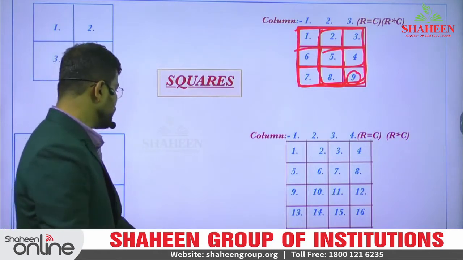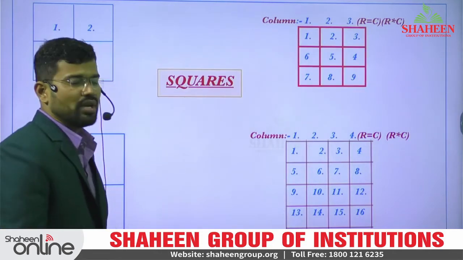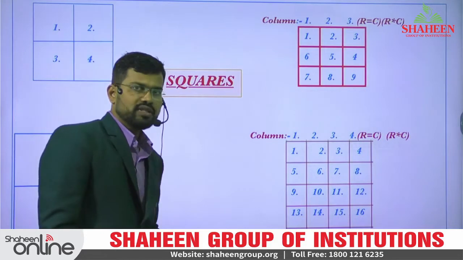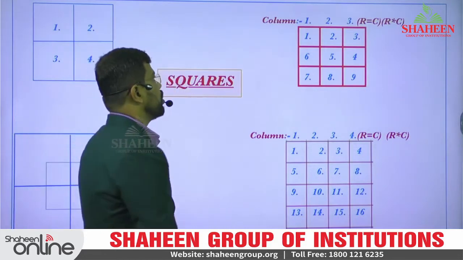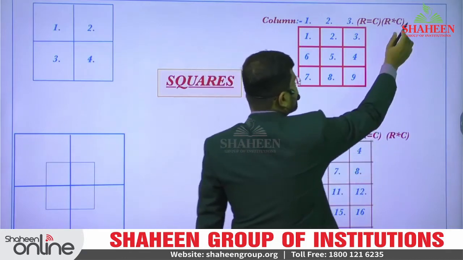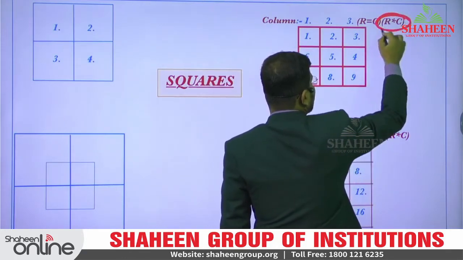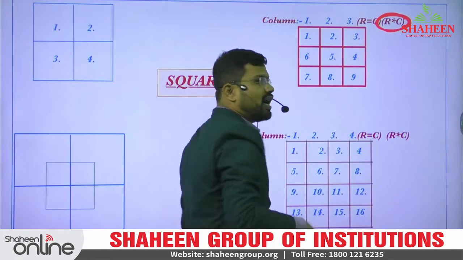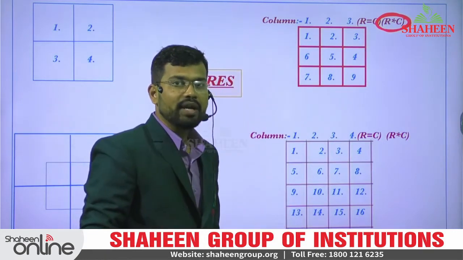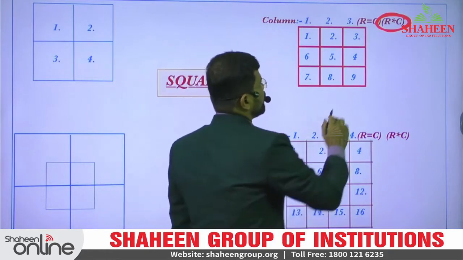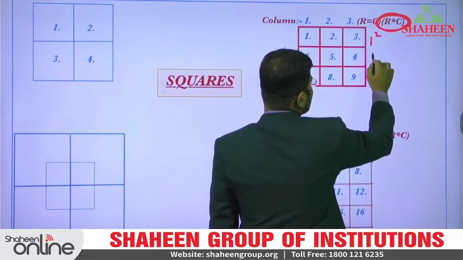So this is the possibilities of squares. Now we are preparing for a competitive examination. We don't have time. So what is the simplest way that we can solve this problem? Fine. So friends, look, this is very important. Whether r is equal to c or r is not equal to c, we need to multiply row into column. For example, here in this case r is equal to c.